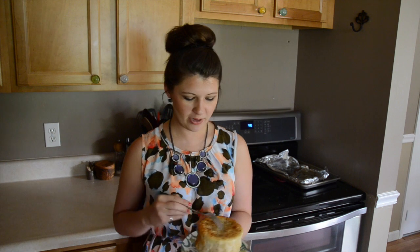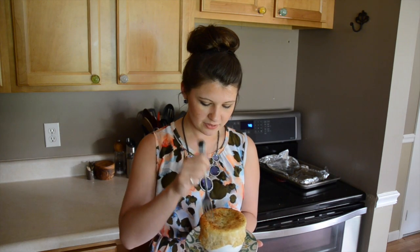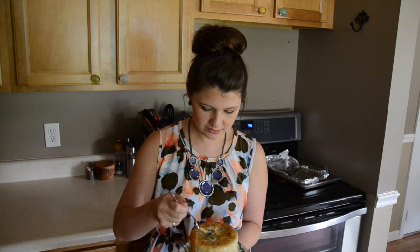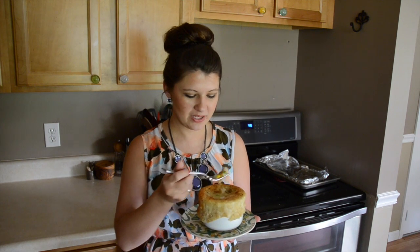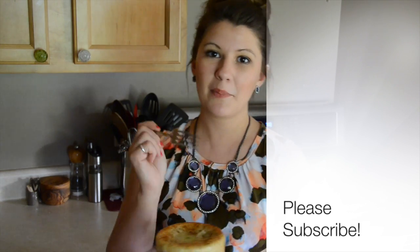I just took the pot pies out of the oven. This one has been cooling for just a few minutes — you can see it has a nice golden brown crust from the egg wash we brushed on before baking. I'm just going to chop right into it. It's nice and crunchy. Our velouté sauce is really creamy. The edges kind of cook around so you have a nice crispy crouton to dip into it as you're eating. Really good! I look forward to seeing your videos — please tag me on social media at Chef Nicole Newman. You've got to try the homemade chicken broth; it really makes all the difference in this. Thanks so much for watching — I'm going to go have dinner. Bye!